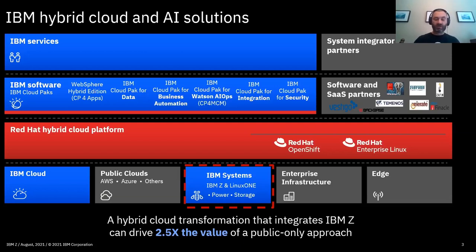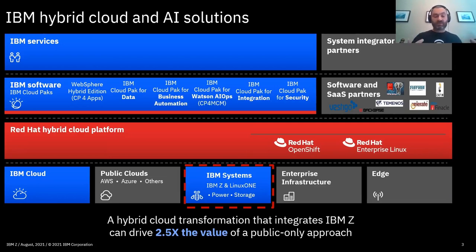Be it in the hyperscalers, right? Be it AWS, Azure, Google, the IBM cloud. You can run Red Hat managed services in all of those clouds today. So you can have a Red Hat OpenShift experience and deploy your OpenShift enabled workloads in any of those hyperscalers. Similarly, you can run those workloads on your on-premise infrastructure, right? Most clients have a large investment in IBM Z and Linux One. And so they, for good reasons, will want to deploy workloads on that existing infrastructure. And I'll talk about some of those reasons later on.